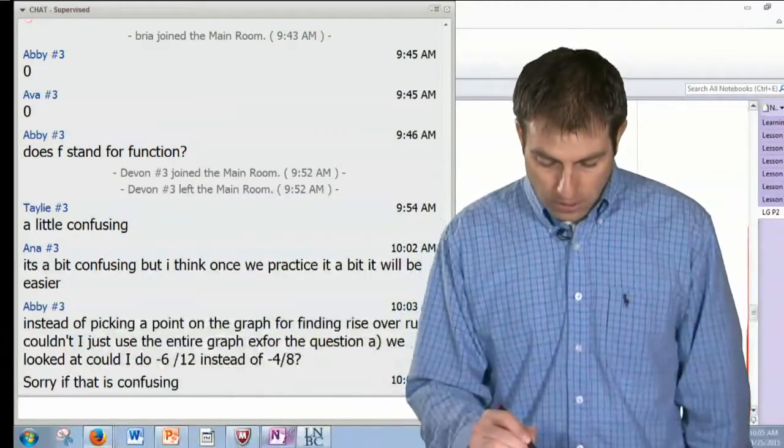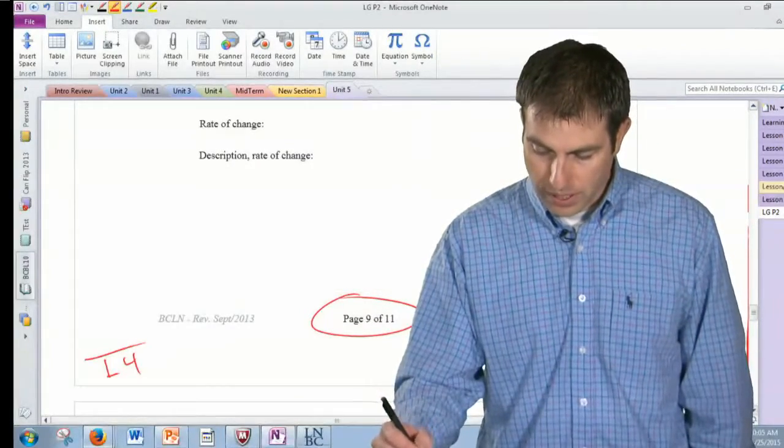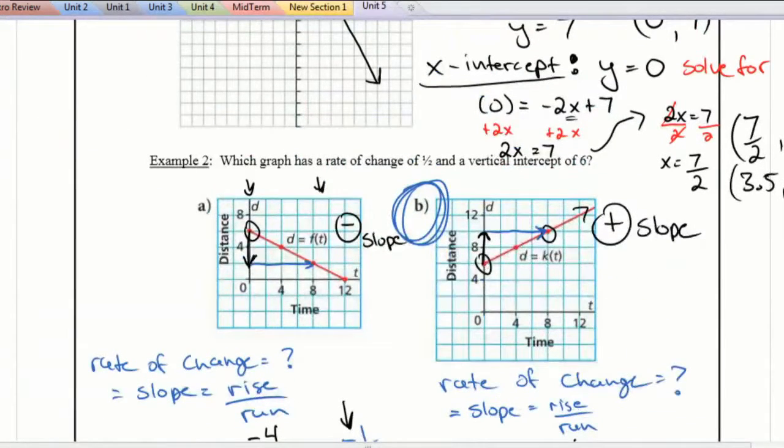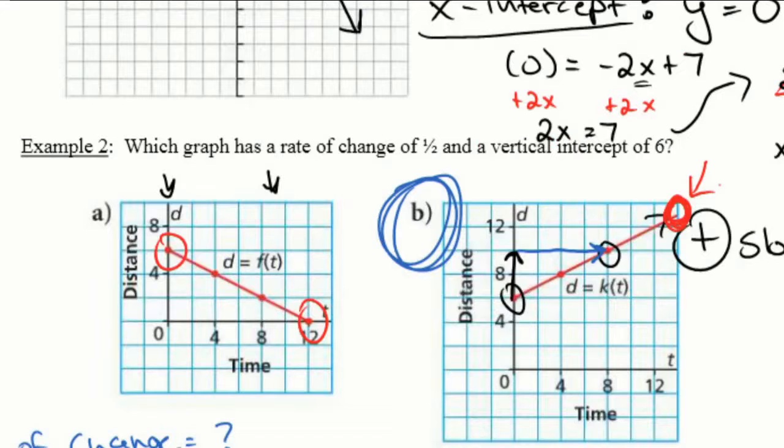Yeah. The only thing you're going to possibly run into with that is, so you're just suggesting you use the entire graph for part A. So let's look at part A here. If you have points that go on the grid, you could definitely do that. Sometimes you're going to have a line that doesn't, like if we look at B, the second point here on the right side doesn't actually cross at a perfect grid point. So that method's going to work sometimes, but right here, I'd have to estimate that, and if I'm estimating, I could be off by a bit. So I'm not going to do it there.